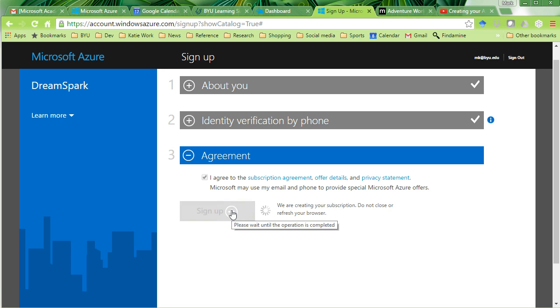Alright. So once we have a subscription, now we can use the different services. Be very careful about creating a pay-as-you-go subscription, because if you accidentally use too much, it's going to start charging to your credit card, and I don't want to be responsible or liable for that. So if you start making your own apps, which you're going to start doing this class, but if you want something you want to generate a business around, you're going to have to create a pay-as-you-go subscription and use a credit card. But for this class, we'll only need that DreamSpark account.